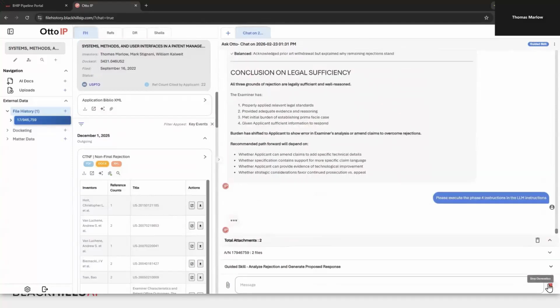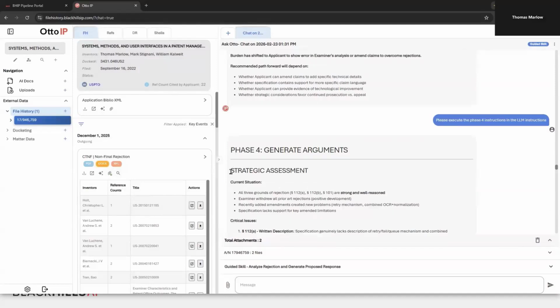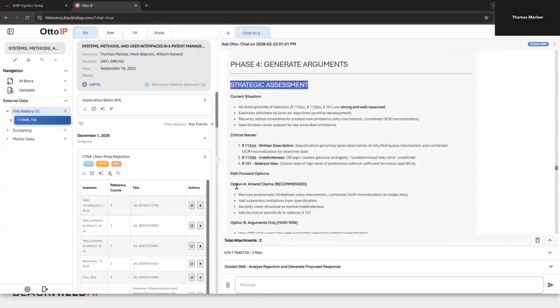So here we're going to execute phase 4, given all of the previous responsiveness and context that exists. And this is going to give us a nice little strategic assessment at the start, and then some options.